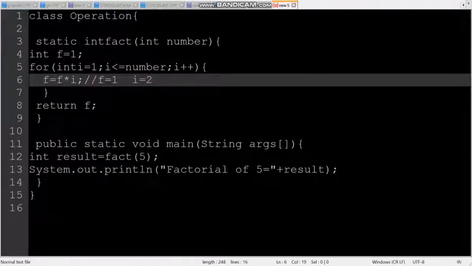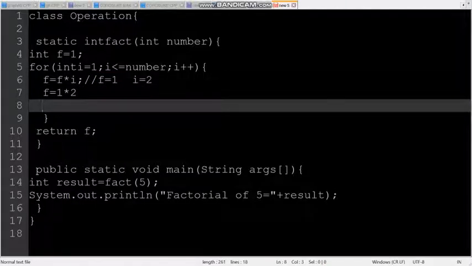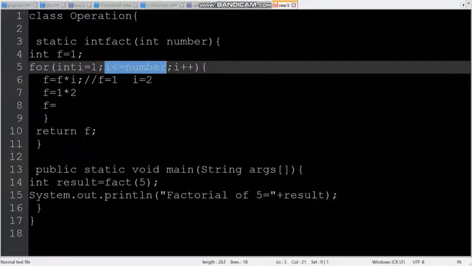After the increment it goes to the testing condition again. If it's true, f, which was previously 1, is multiplied by 2, so now f is 2. It continues until the condition becomes false. That's the easiest way of explaining the loop.